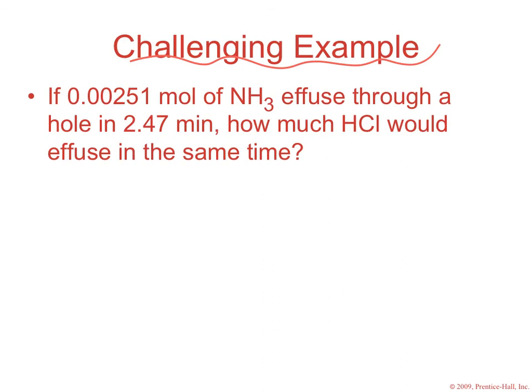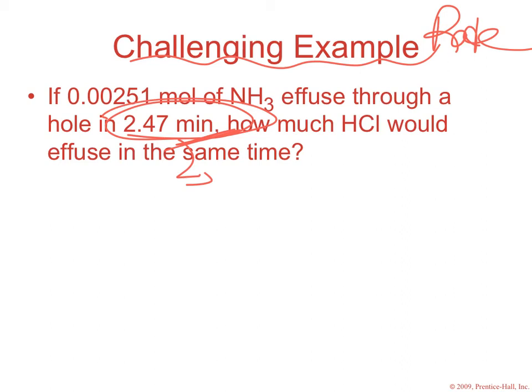I'm trying to think of different ways you could get thrown off with a Graham's Law problem, and this is another way. Oftentimes the problem, rather than giving you rates, because remember you need the rate to do Graham's Law, will give you a time. Think about the rate you know, miles per hour. If they give you time, that's the inverse of rate. So how do you get rate if they're giving you time? The rate of diffusion is going to be moles, in this case moles per minute. It's how much stuff moved in how much time.